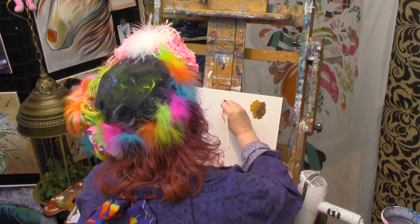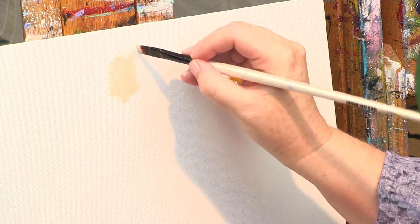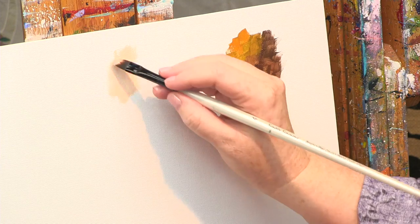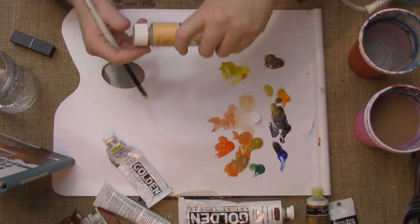Right? So I can come here. Look at that nice flesh tone. Oh, yeah. That's very fair. It's very light. Because I hand mixed it, guess what it's not? I'm going to show you what it's not. Even.